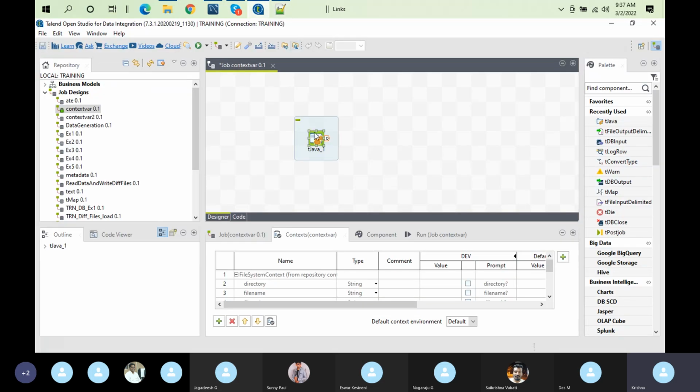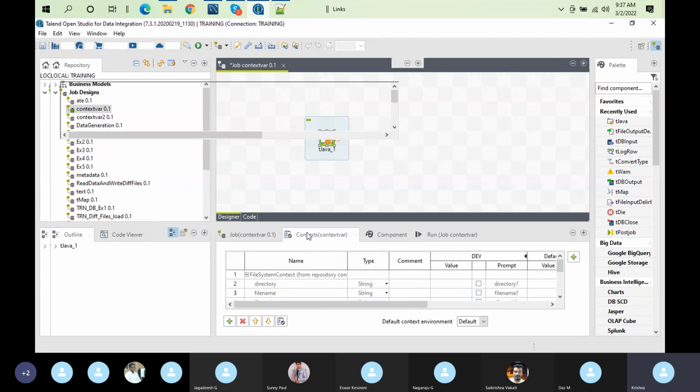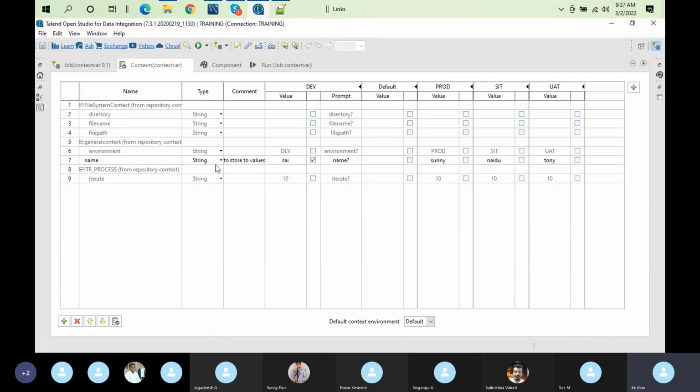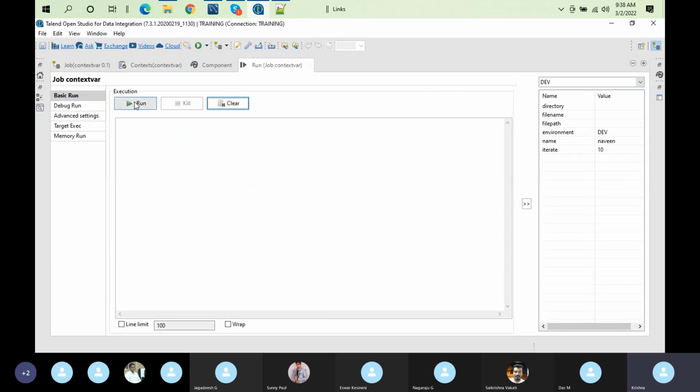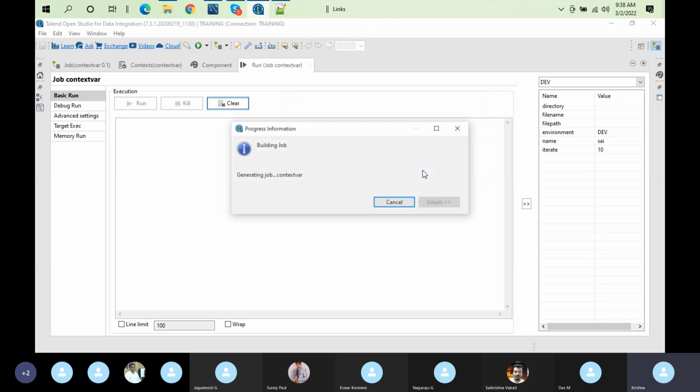So I'm doing a local, so I want to print Sai Krishna, so I have used that variable and I'm assigning that value within local. So this is applicable for my job. After my testing is completed, I can deactivate this. So now what will happen again? If you run this job, and you have not checked that prompt, whatever default is there, it is going to take. For example, if you run this, it will just prompt, but you are not going to give any extra value. Whatever is defined in the context is what it is displaying. So if you just click OK, then it will print Sai.